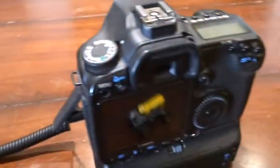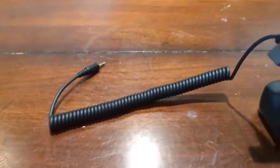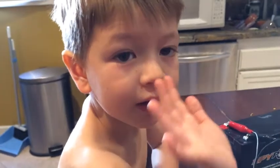And then here's the camera we'll be using for testing with the shutter cable. And then this is Easton, and he's going to be running everything for me.